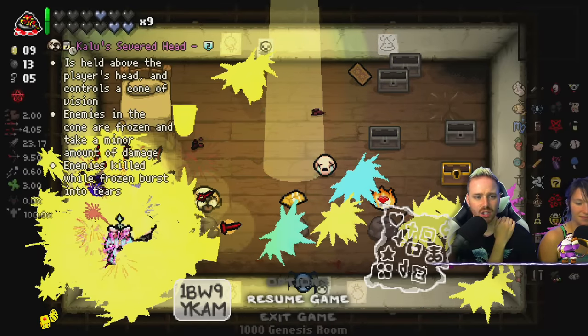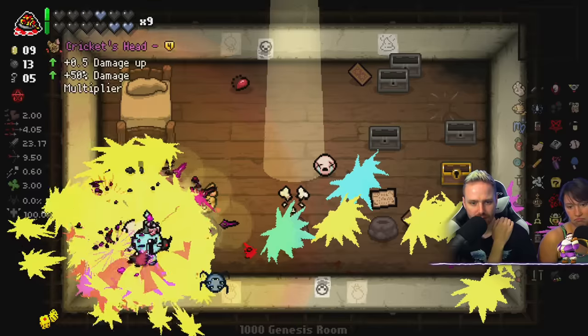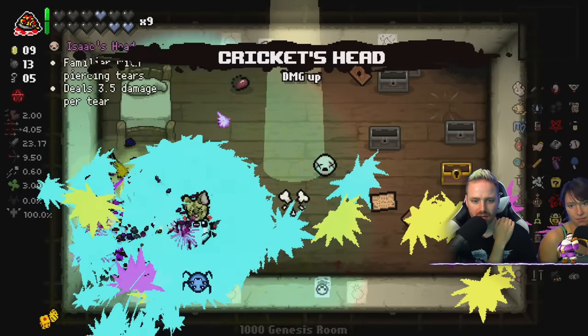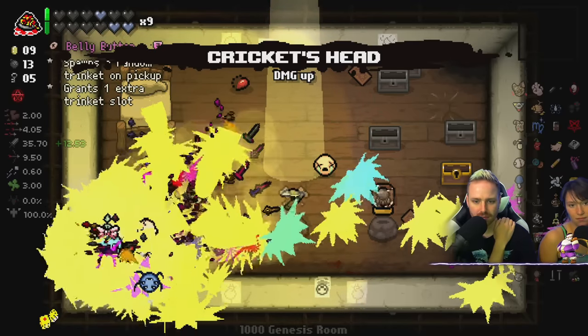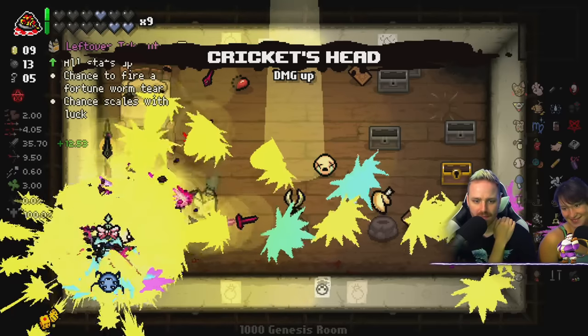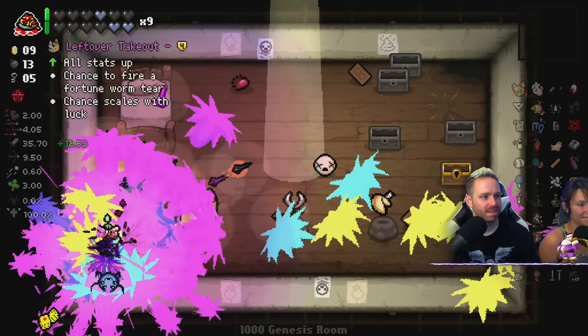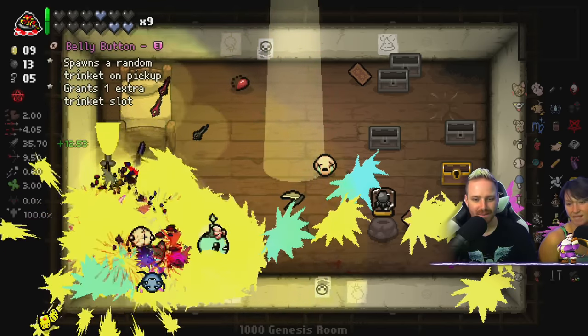Kalua's severed head. Kalu. It's held above the player's head and controls a cone of vision. Enemies in the cone are frozen and take minor amount of damage. Enemies killed while frozen burst into tears. This sounds cool. I'm not sure I fully understand it, but. Scythe shot. Or leftover takeout, all stats up, chance to fire a fortune worm tier, chance scales with luck. Your PC's turning into a jet.